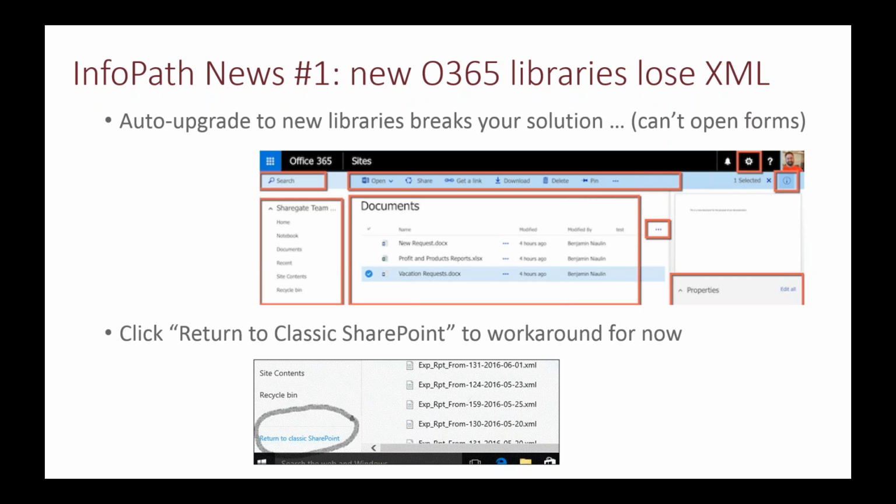Unfortunately, if you're using InfoPath forms with 365 and your library gets converted, the XML binding to InfoPath gets lost, and right now the fix is to click on Return to Classic SharePoint. So hopefully Microsoft will fix this issue, and you have a workaround for now.